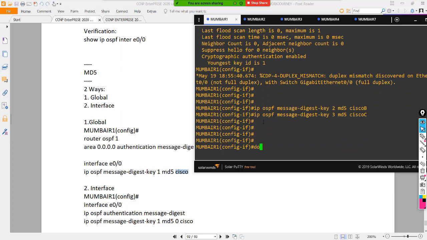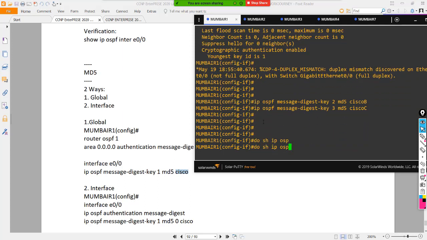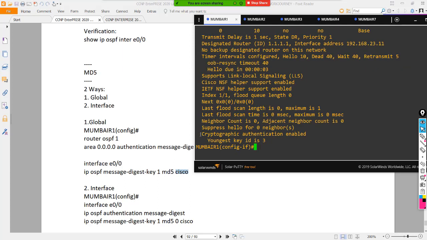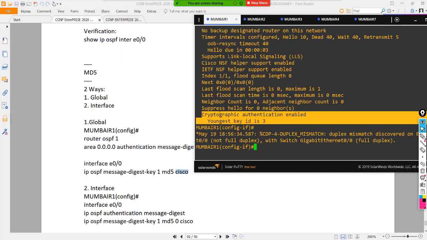Now if I see the interface statistics of this, you can see the youngest key ID is 3. So whichever is the latest key that you configure will be taken up on this interface. In this case it was 1, then you brought the second key, and then the third key. So basically there are 3 keys.